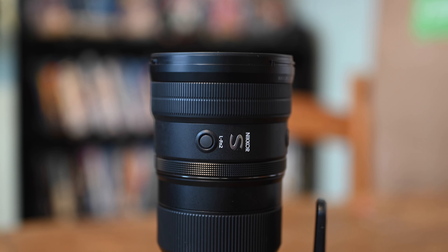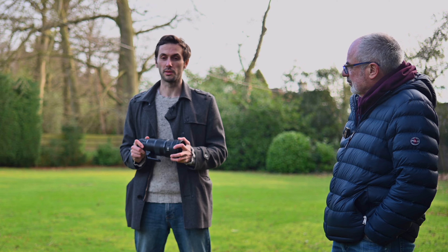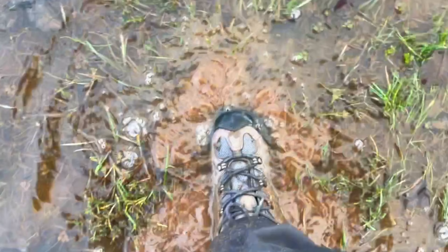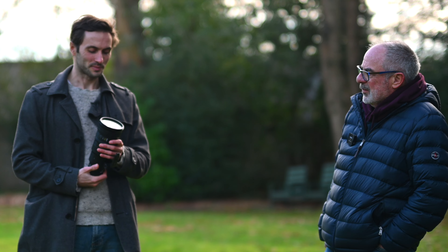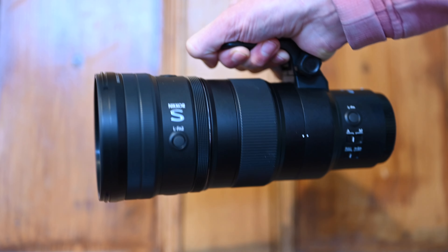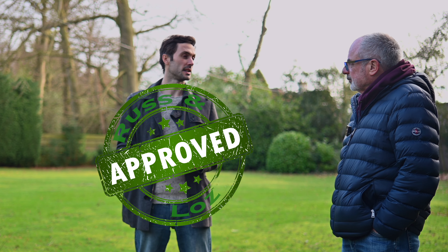I'm disappointed it's not as big a difference as I thought, but I love taking it out and using it — that's the biggest thing. Out in the rain and mud, trudging through it — I've really enjoyed that. That's crucial: if you love using it, you're going to use it. Whereas if it's capable but heavy, it's not going to go in your bag anywhere near as often. So yes, this does get my stamp of approval — it's a really nice quality lens.